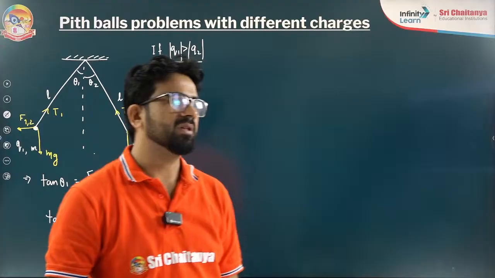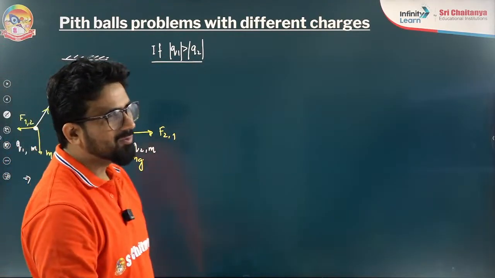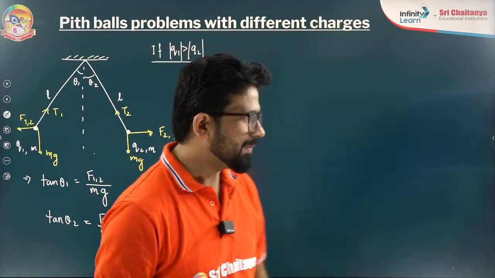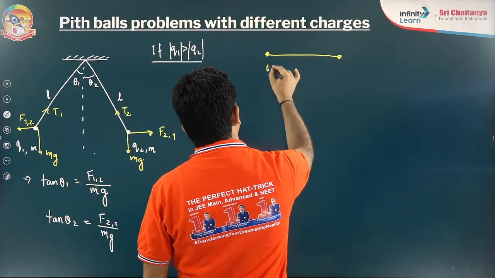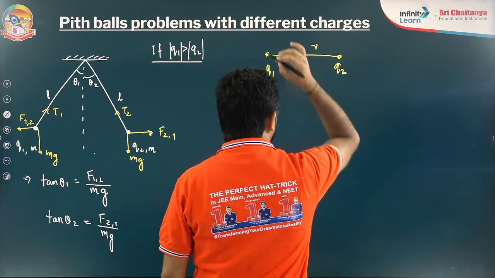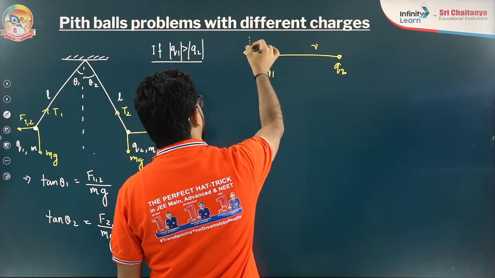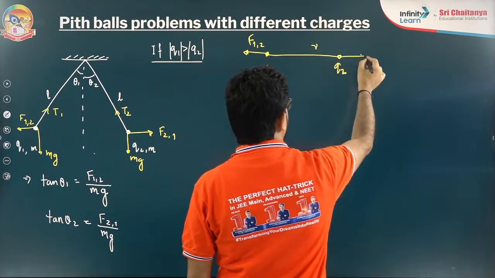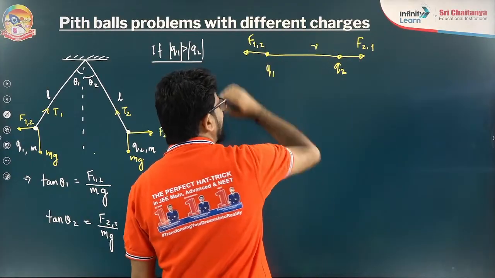Now a few students have put their answers. Now I'm going to answer this question. The very first property of Coulomb's law, I told you. What is that property, beta? Listen carefully. Suppose there are two charges, Q1 and Q2. Now please tell everyone the force acting on 1 due to 2. This is the force on 1 due to 2, and the force on 2 due to 1 is F21. This is F12.